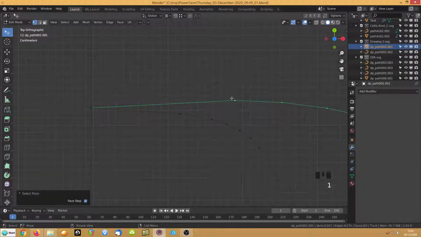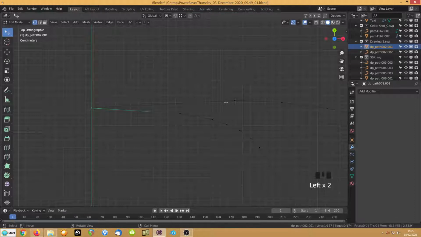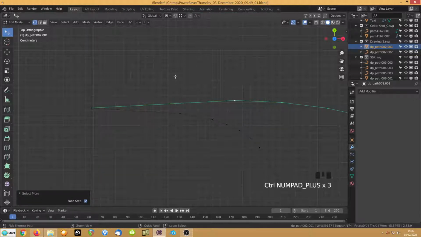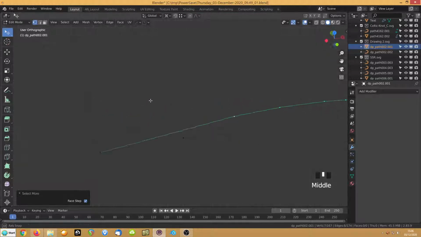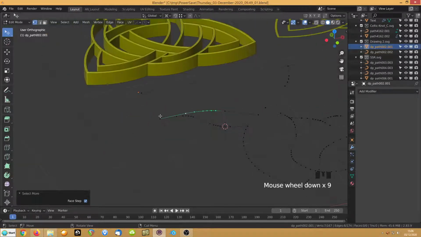Yeah, there's an extra point here somewhere. So if I do that, merge them at center. Let's see if we can pick that up now. No, it's not picking it up. That's quite interesting. Why isn't that picking it up?